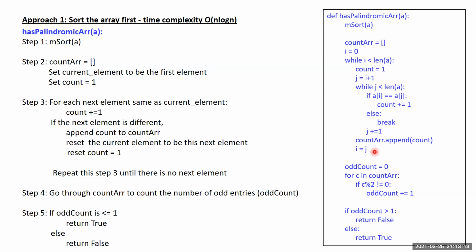You can see that over here, my i, although I start from 0, each time it is reset to j, to continue from the next different element. So i is always set to the index of the first element that is different from the previous element.